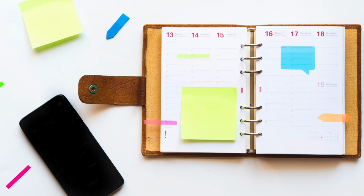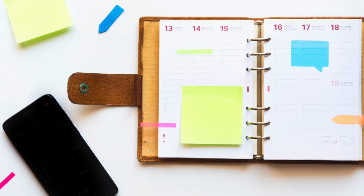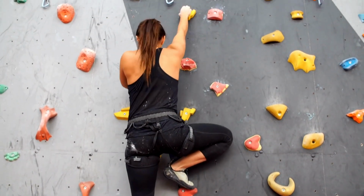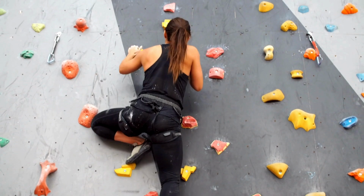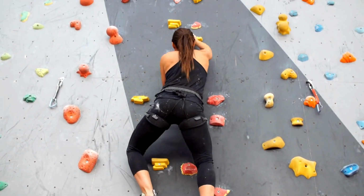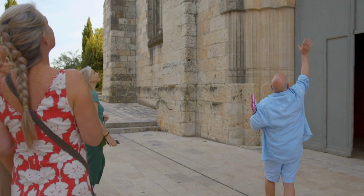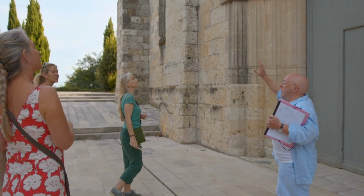You've been dreaming about this cruise for weeks, months, maybe even years. I know that you've analyzed the details of that schedule and have a plan for every day of your cruise. Make sure you pack the appropriate cruise outfits. Are you planning on going rock climbing or ziplining? You'll need closed-toed shoes for that. No sandals allowed. Have you signed up for a walking tour as one of your shore excursions? Make sure you have a pair of comfortable shoes.